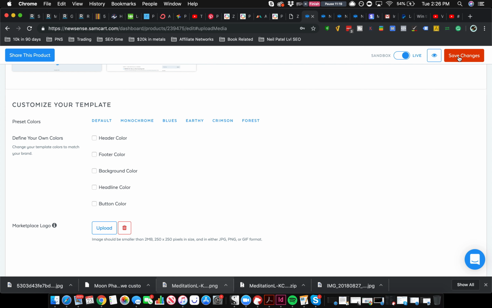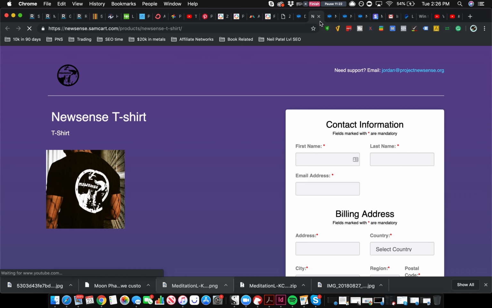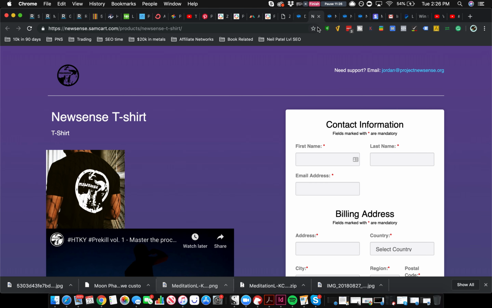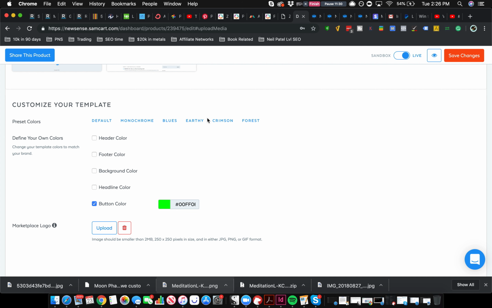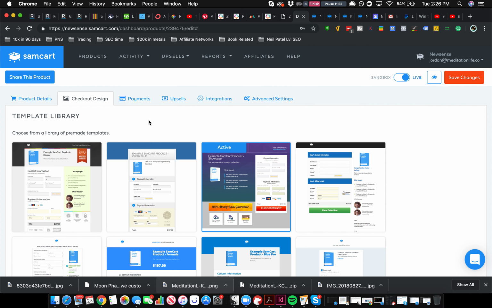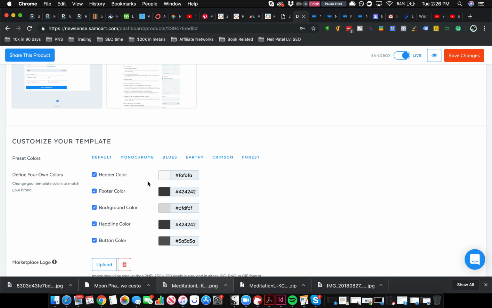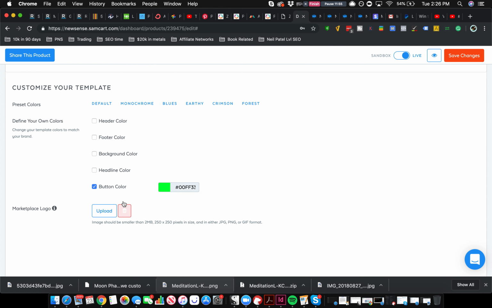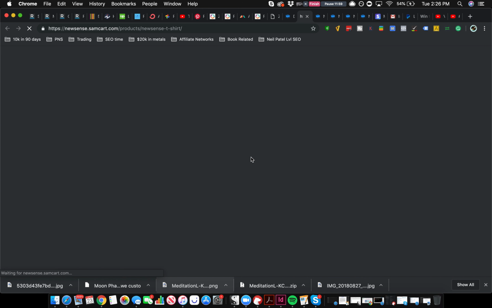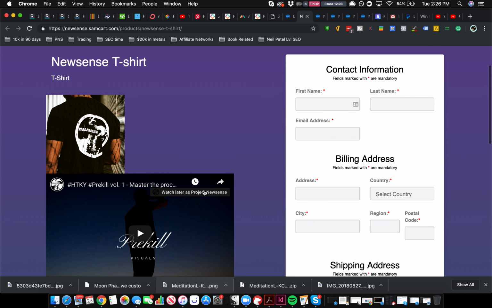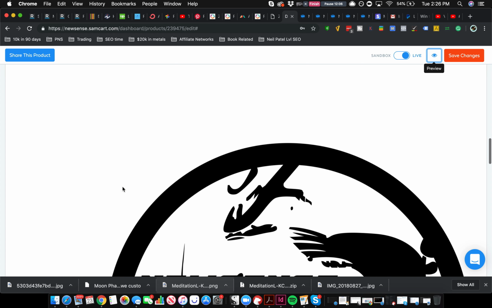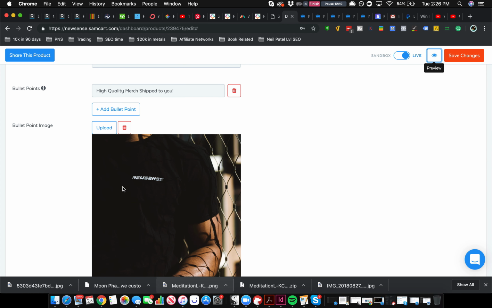And then I can switch it back to how it was, obviously. That button. You know what I mean? Just in case I wanted it to do that. Personally, I like a button that's green like that. And then we have preset stuff going on here. So you can get different themes or whatever. That's pretty cool. Go back to it. So this is that with the green button like I wanted. But anyways, man, I just wanted to run through a quick video for that.